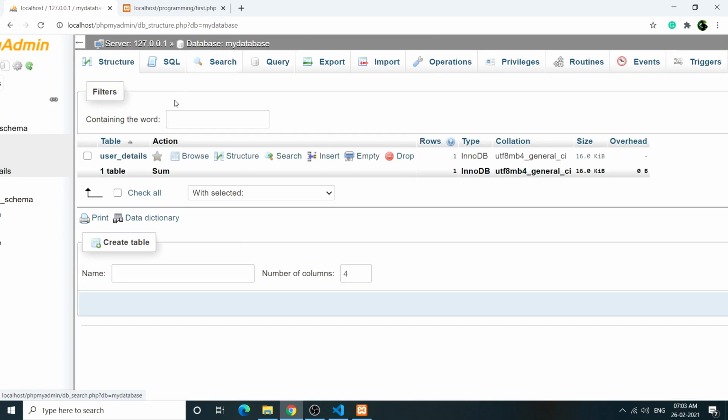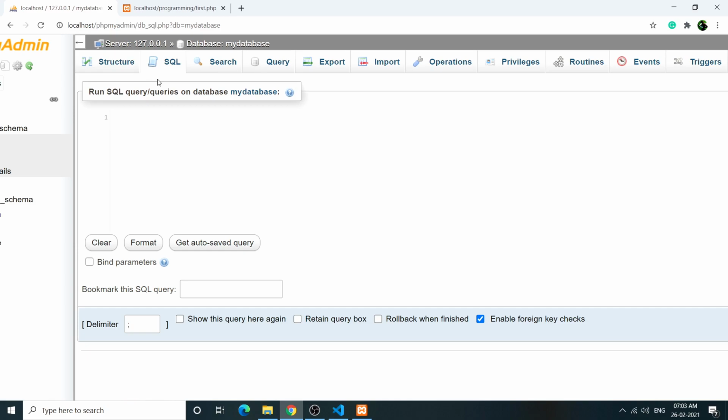Okay, so this is how you can alter a table structure. You can change the name of the table, you can change the column names, you can even change the column type, meaning what type it is, and the limit. You can add a column, you can even delete a column.